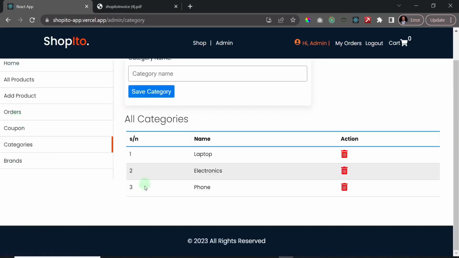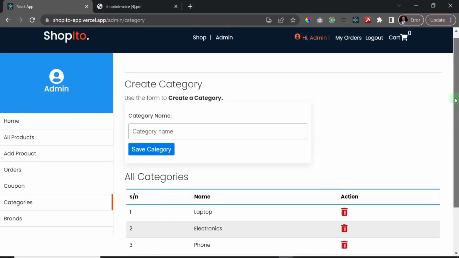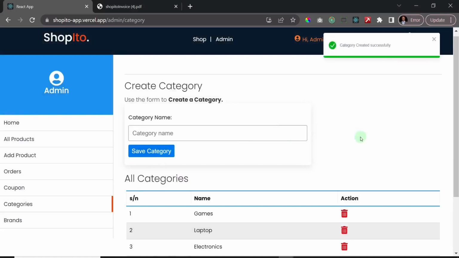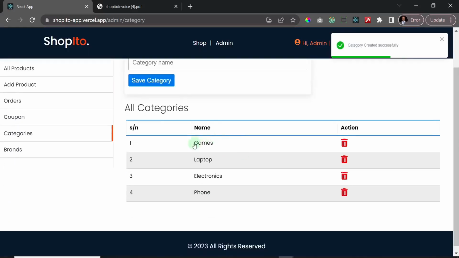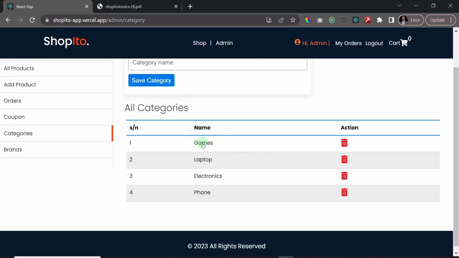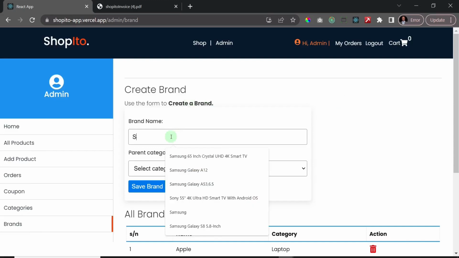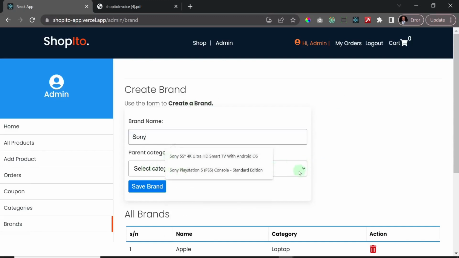So if I come to the categories panel, I'm just going to add a new category for the products I want to save, and I'll just give that category the name of games, or maybe games plural, and then I'll click on save. So watch what happens when you do that. You see it has been added to our category here, games. All right, now the brand for the game that I want to add is I want to add a PS5. So I'm going to come to the brand here, and now the brand I want to add is actually Sony, because PS5 is made by Sony. So I'll just give it a brand name of Sony, and here you have to select the category.